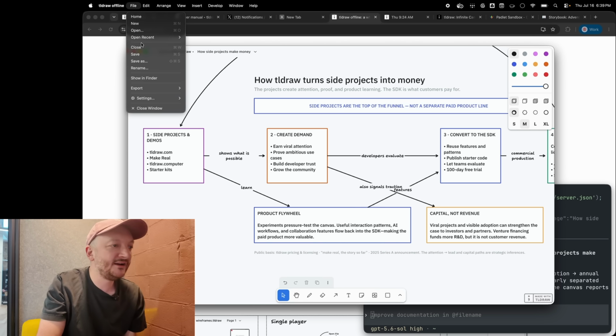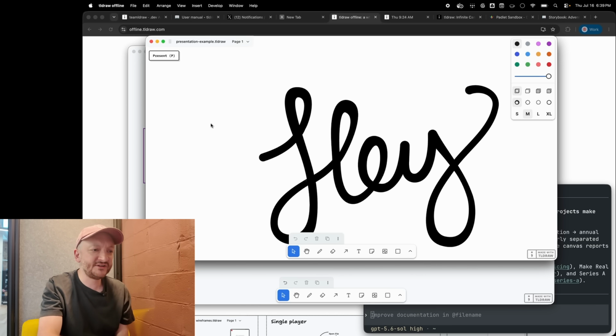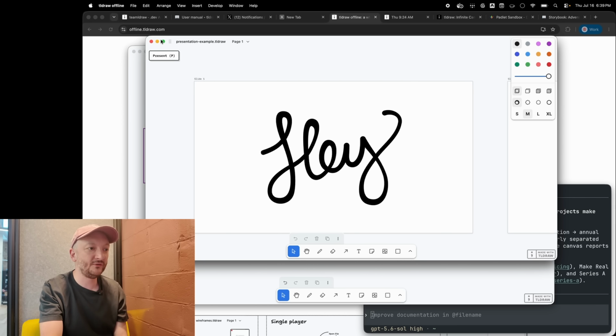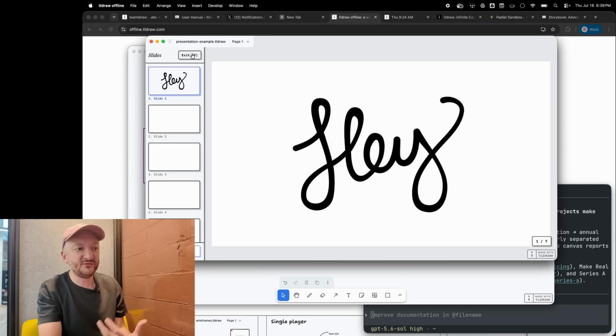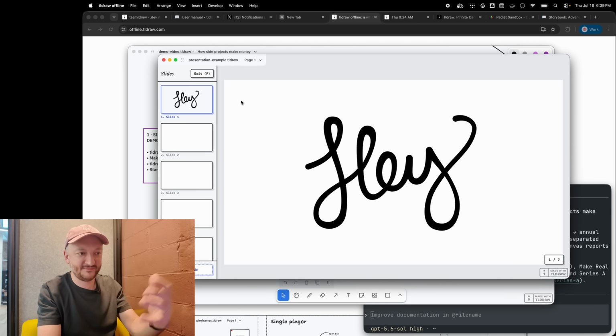Anyway, let me look at another thing that we've built here as a presentation example. A lot of the UI that you see, this whole presentation UI, was created by Codex, by Claude, inside of the file, right? So tldraw, the application, doesn't have a sidebar. It doesn't have slides.